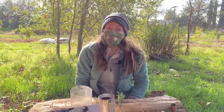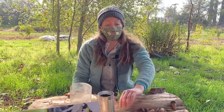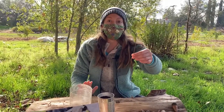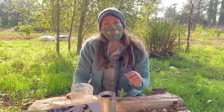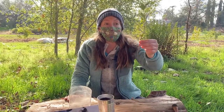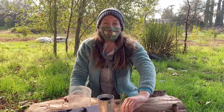All right, so just keep in mind that acorns take a really long time to grow. We're guessing that this is 1 year old from last year's acorn. So don't worry if your acorn is growing slowly or doesn't seem to be changing as fast as your other seeds. Keep watering it and keep watching it. And over time, eventually, maybe even a year from now, you'll have a little sapling you can plant in the ground. All right, friends, have fun.